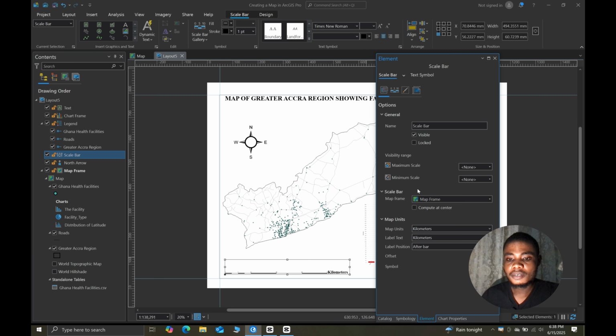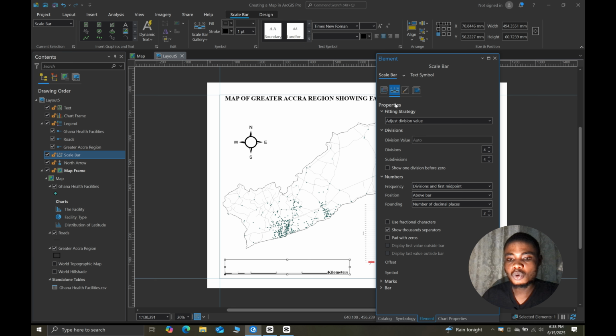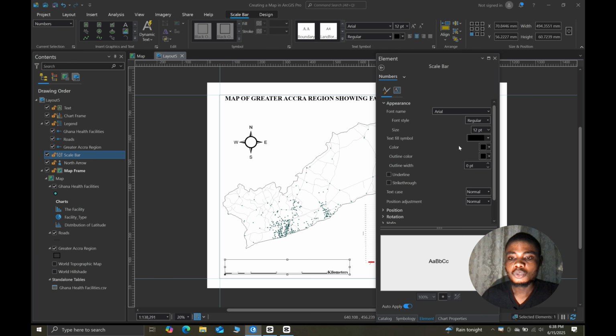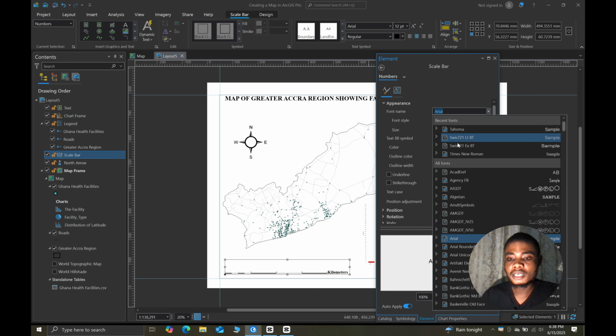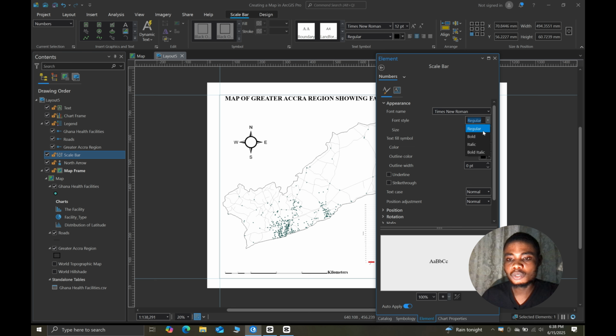And then the other thing that we can do also is to work on the bar itself, make it look nice. And then we go to the bar icon over here. Now with the bar icon, to make changes to the symbol, go to the symbol, and then just as we did with the other one, we make changes. This one also will increase the font size to 48, and you see our numbers being increased in size.